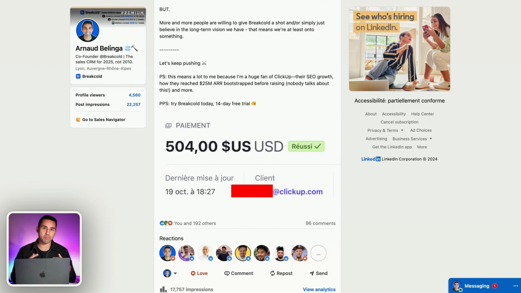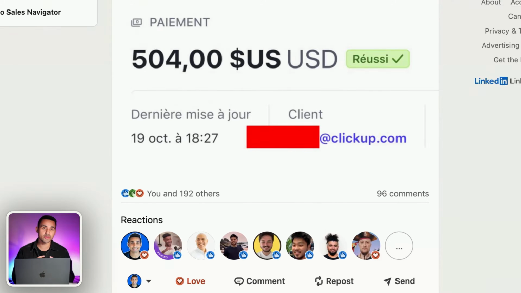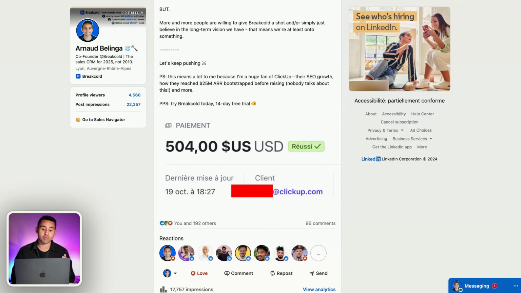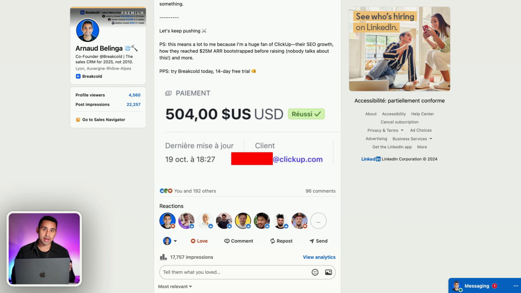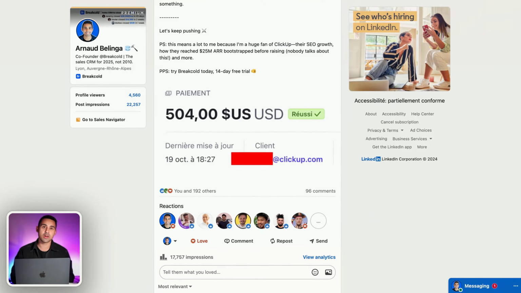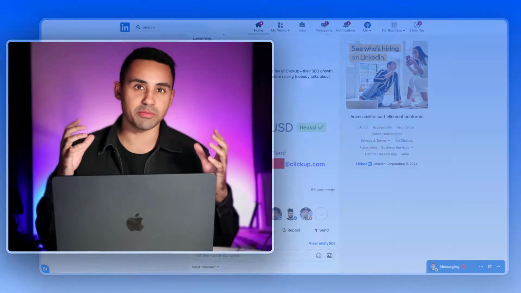But just to illustrate my point, one of the co-founders of ClickUp, which is a huge software where you can also technically build a CRM inside of it, subscribed to my sales CRM, Breakcold, for an annual plan to test it with the whole team of ClickUp, because they know that to sync specific types of interactions, for example emailing and LinkedIn, these kinds of software are not built to be proper CRMs. So it's the same for Notion, it's the same for Airtable, it's the same for Google Spreadsheets.